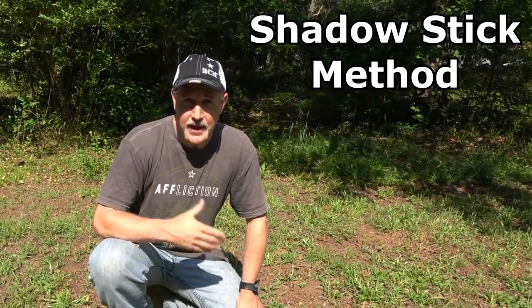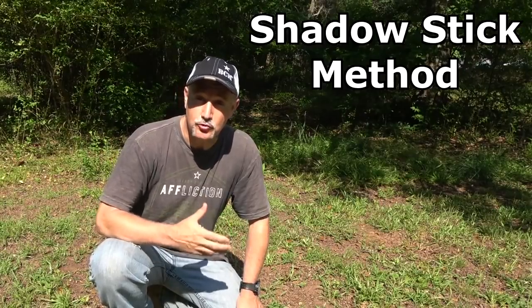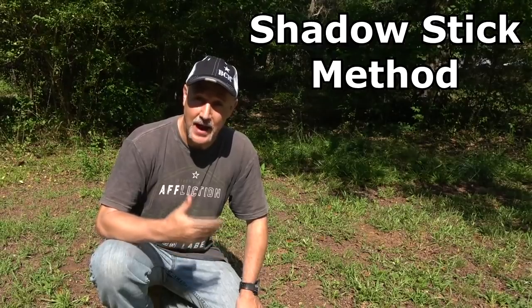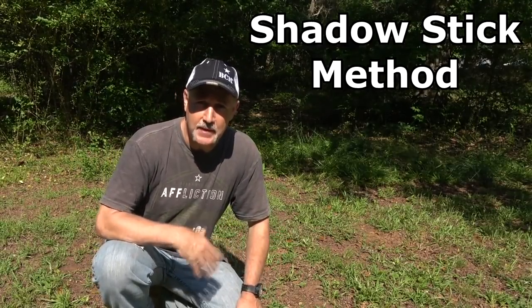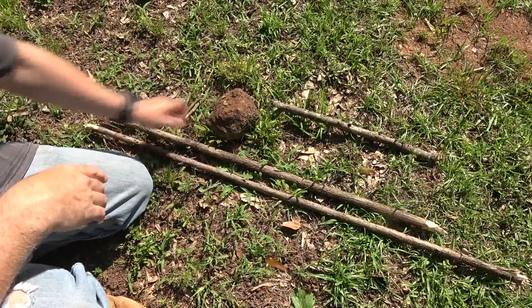Today we're going to look at the shadow stick method for being able to orient yourself if you're ever lost, mainly to get your true north. It's a very simple process, especially if you're out in the woods and you don't have the tools. Maybe you don't have a compass and you need to be able to find your direction. Now all you need are just a few sticks and a rock.